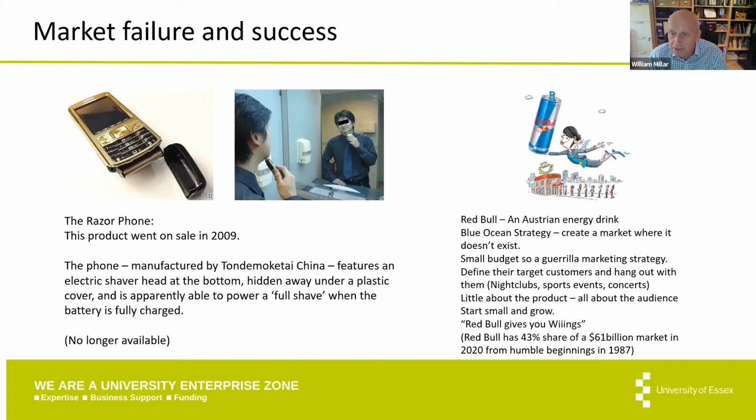Probably their biggest event was the Stratos jump from the edge of space, which was a 24-mile freefall event shown on 80 TV stations, in 50 countries around the world, and 8 million online viewers on YouTube. And that was a 3 hour long event. And as a result of that, their sales rose by 7% in the 6 months afterwards and 13% in the 12 months afterwards. So they never talk about the product, but the product is always associated with that kind of sporting event. It's extreme, it's on the edge, it's what people like to be associated with as well.